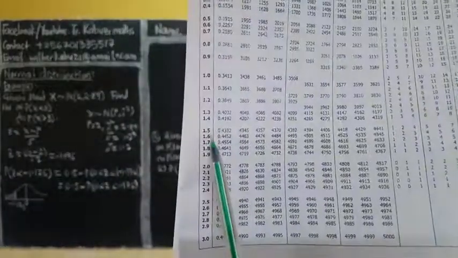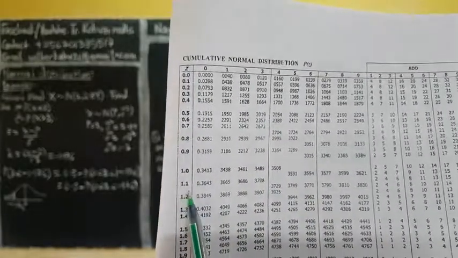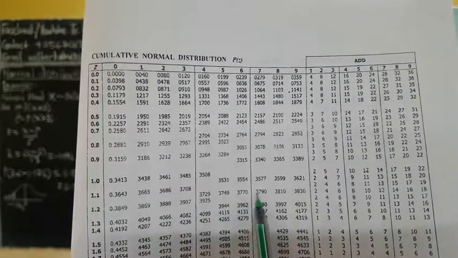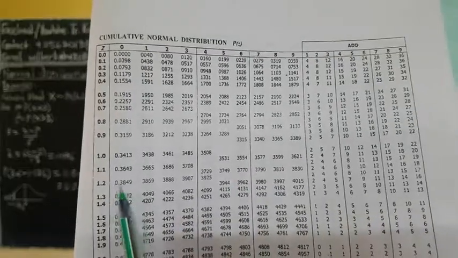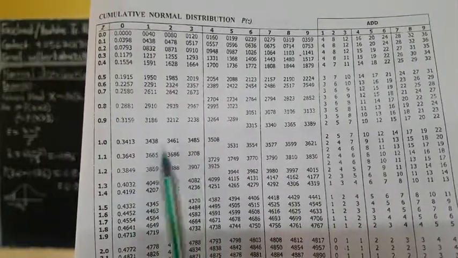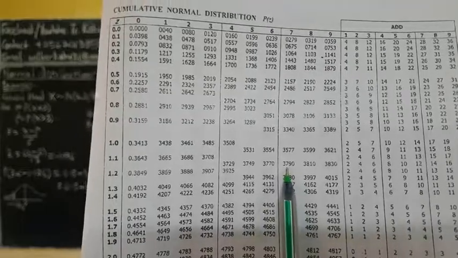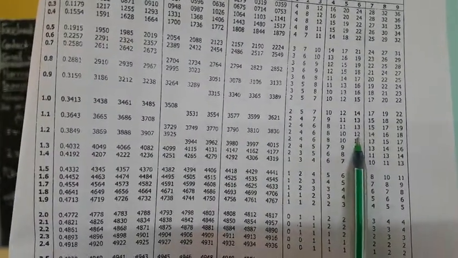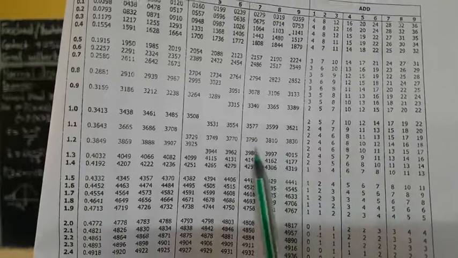Now if I come to 1.1, we read them in the cumulative. So 1.1 is here, and we move under 7. This is under 7 here, which is 0.379. If it's sloping, you always be careful. This one was sloping like this, so even this one is sloping like this. So this one will be the value 3790. But now we are under 6, so we know what we are going to add on under 6: we are adding a 12. You get this 12 here and add it to this value.